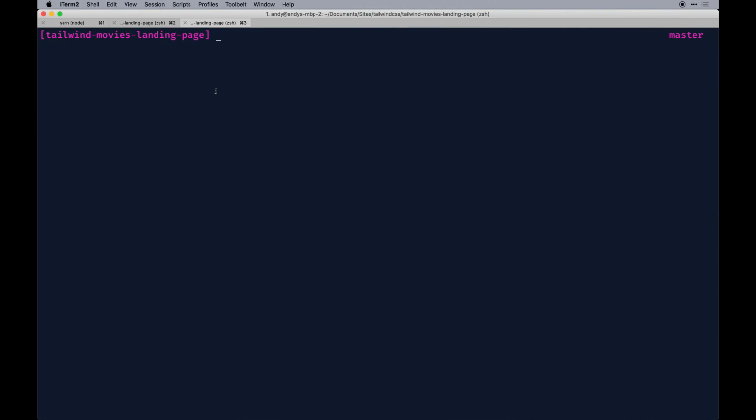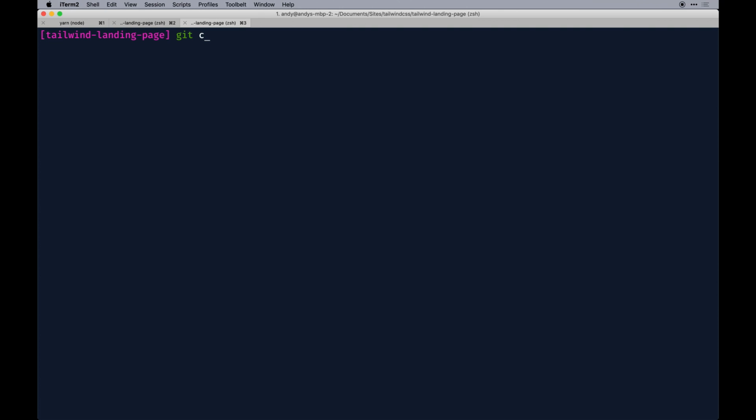So I'm going to go into my sites directory. I have this directory already of the current site, but I'm going to cd up a level. I've created a root Tailwind CSS directory to house all these projects in. So I'm going to create a new one. I'll make a new directory called Tailwind landing page, just as a starting point. Then we cd into that Tailwind landing page, and then I'll go ahead and clone this down.